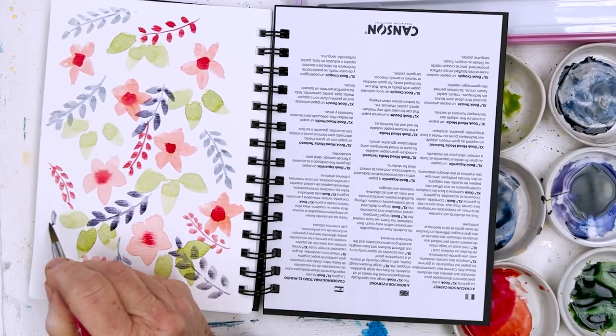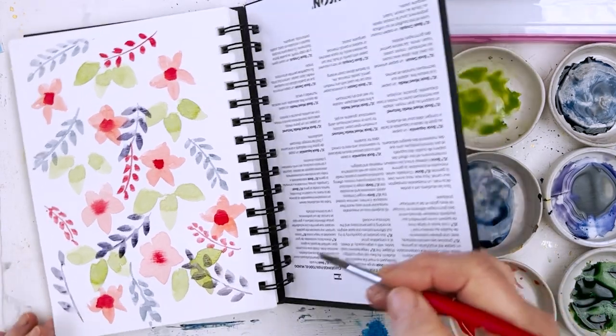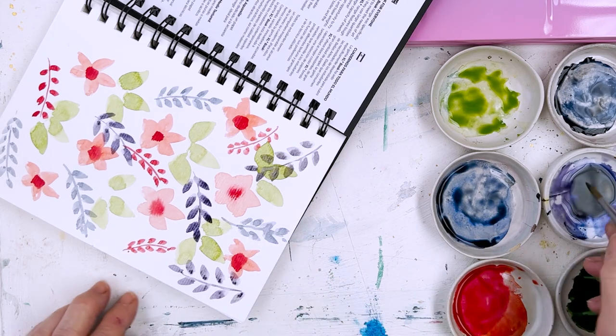And when I've finished putting the colour on here, I'm going to try and embellish it a bit with some line work, I think, which is what I usually do.